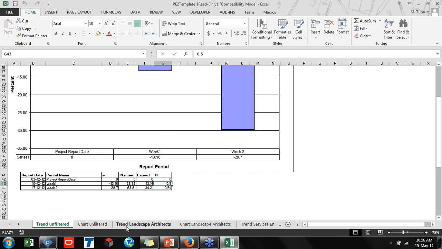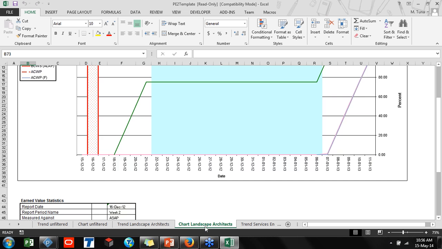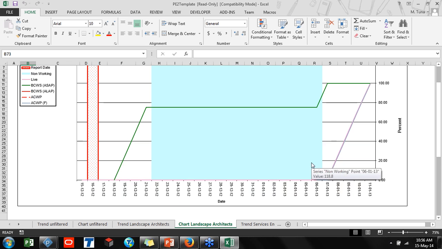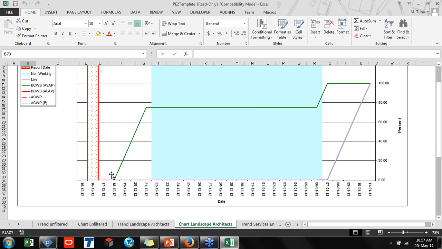And now I can look at my specific resource. Now I can focus more, and if I use this resource, for example, the landscape architect, I see my resource here. Please see that I was showing the calendar, and this is the calendar when your resource doesn't work. And here my planned green line is the budgeted cost of work scheduled, and the green one is from the budgeted. And for this landscape architect, I didn't put in progress, because the actual progress here, I am on this date getting the report. It's not this resource that I need.